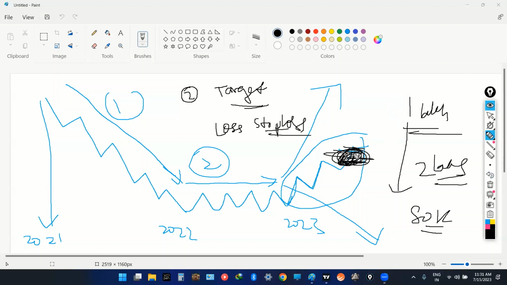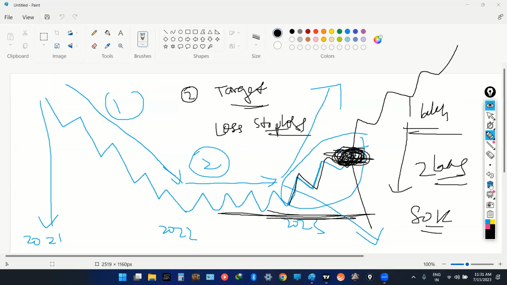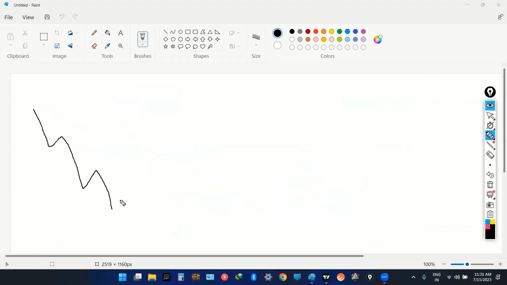So when I invest here, I know that if this is an uptrend, it should continue from here. It should not again come and break this point, right? Again, if I draw it, say if this is a downtrend, this is a sideways trend, and then the trend is starting to change.